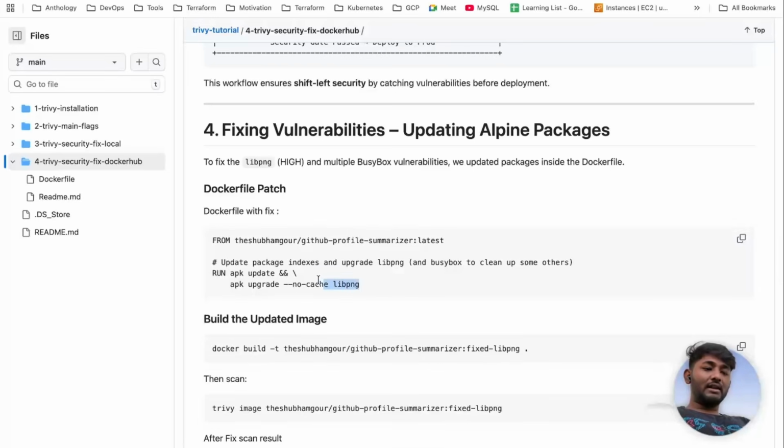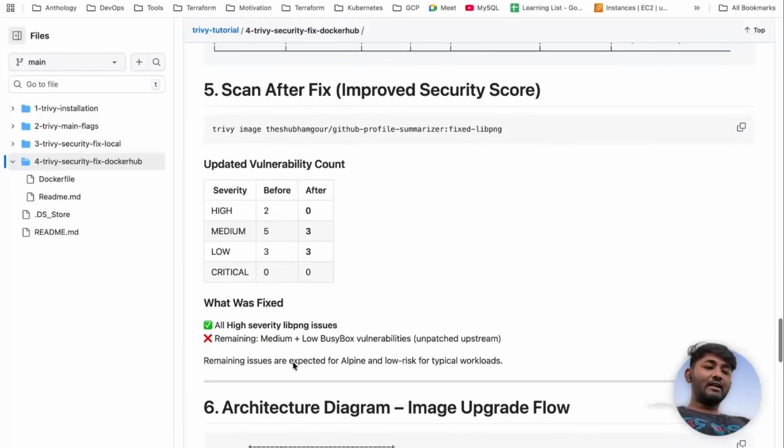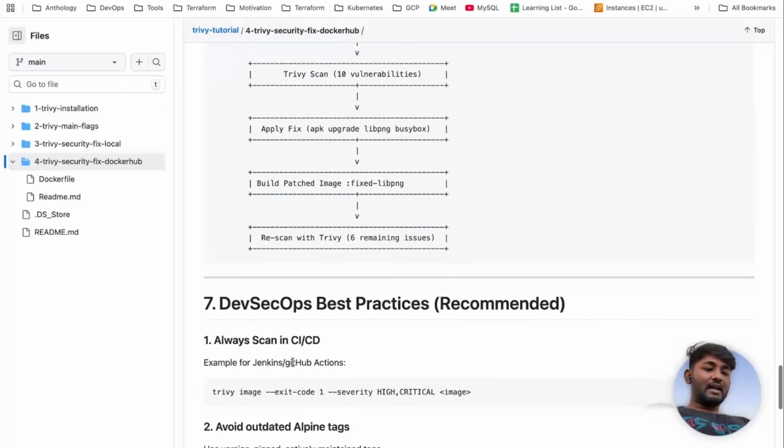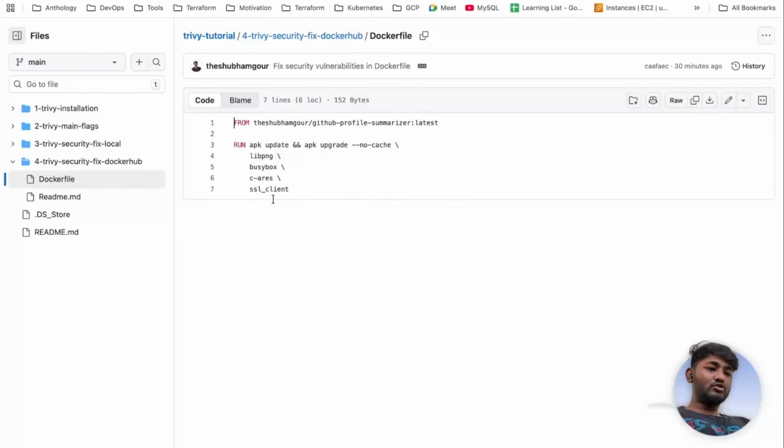And initially we updated the package libpng, and that command is documented over here. So you can just take reference from here. And then if you want to get the final result, we literally got rid of all the issues that were present and things were good for us. Now, if you want the final Docker file that we used, it is also present over here. You can just use it for reference, but I would recommend you try it on your images, so it would be easier for you to understand and get rid of all the vulnerabilities which are present.